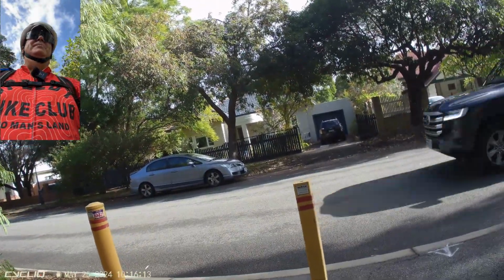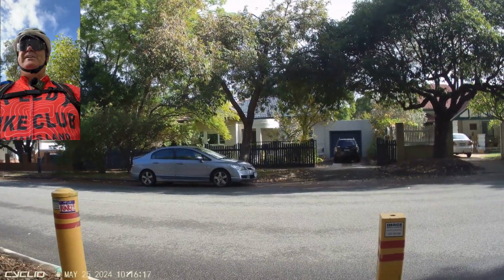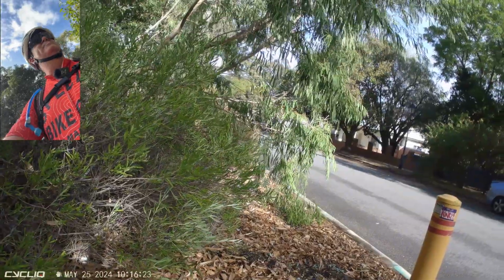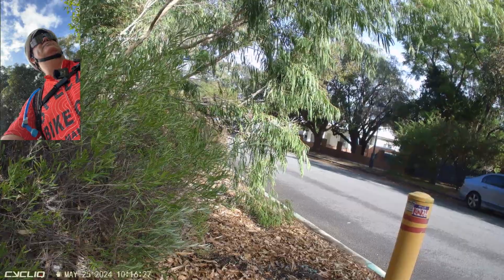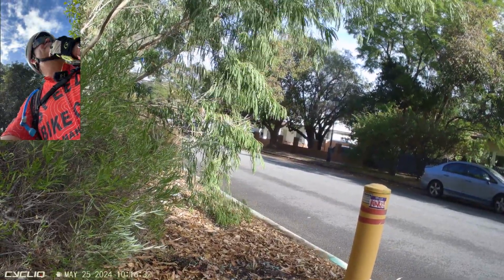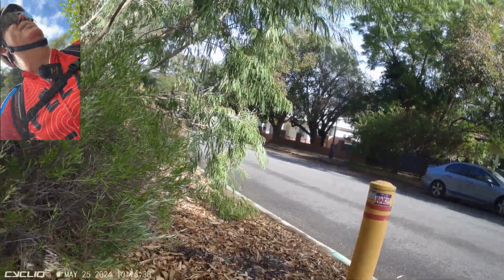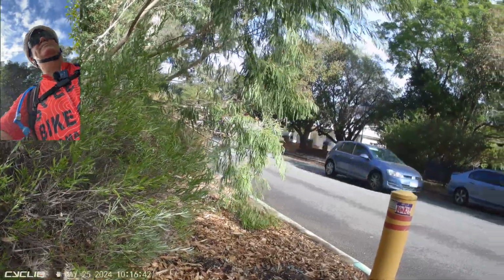So what are the problems? Well, first one is I'm going to be going out here and turning right, so I need to be watching for traffic from both directions. In this direction, I've got this great tree and shrubbery blocking my view of any traffic coming from Nicholson Road in. So someone needs to come out with a chainsaw or a whippersnipper and clear everything back at least down to that bike sign, which I can barely see through the trees, probably 20-25 metres.